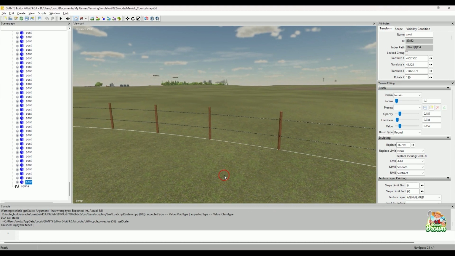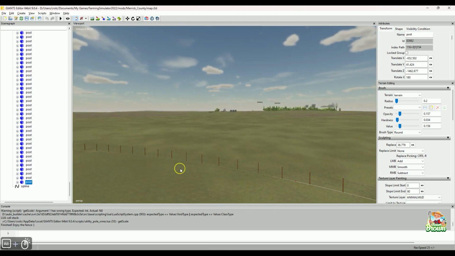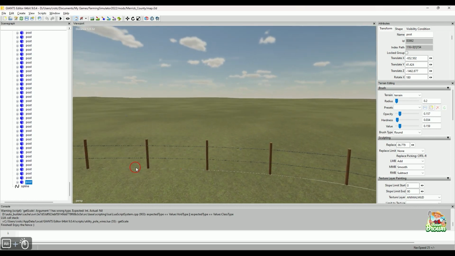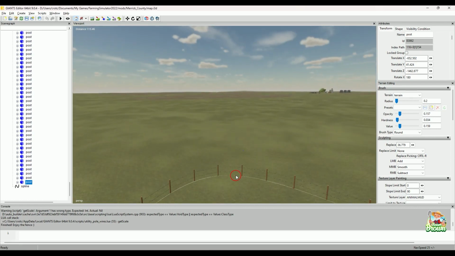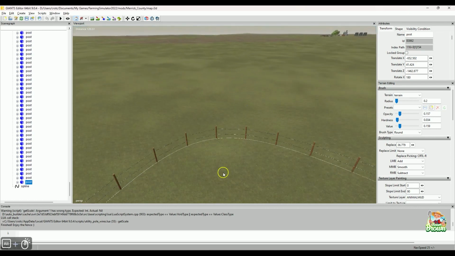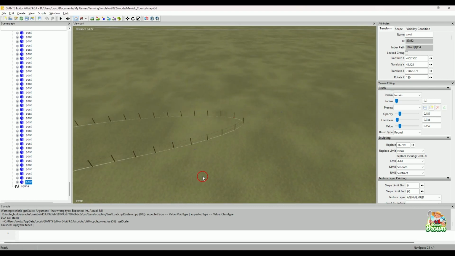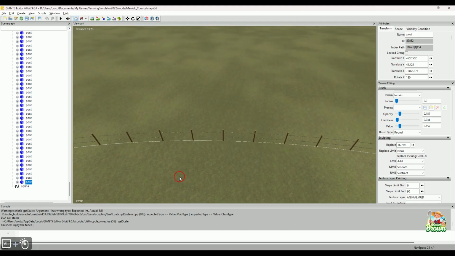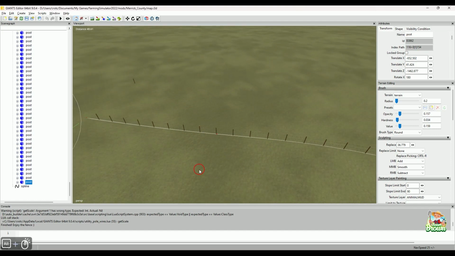Right? And this for elevation changes and everything. It's going to keep those wire nuts on, man, exactly where you want them. I mean, look at it going through curves and everything. It takes the curve splendidly, right? Even up here, I mean, this is a crazy curve, right? And it handles it gracefully with no issues whatsoever.